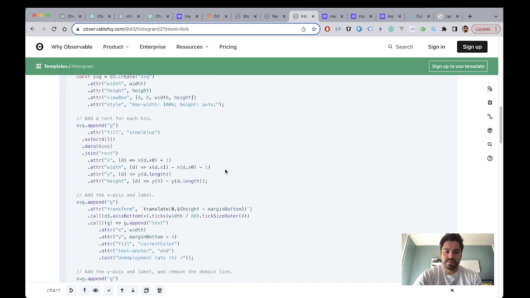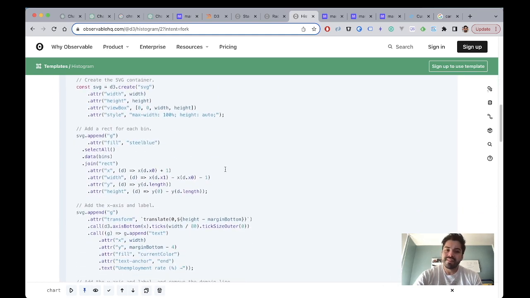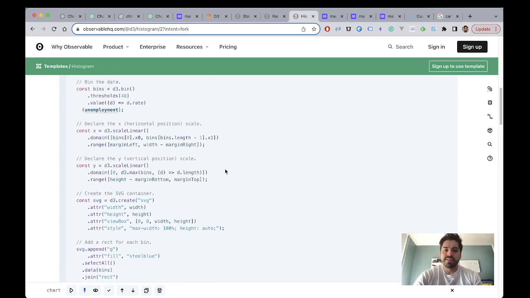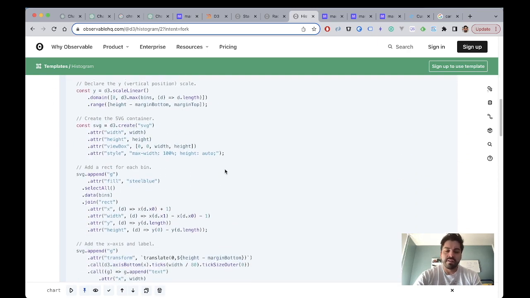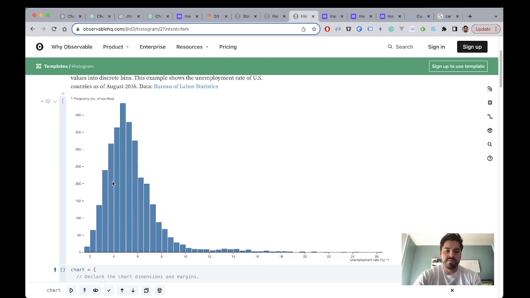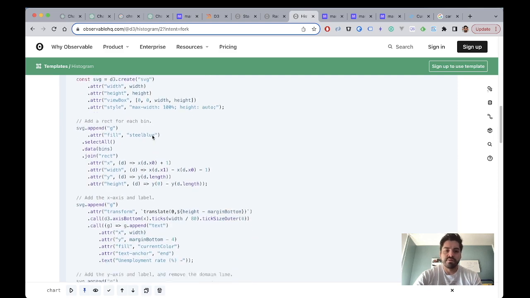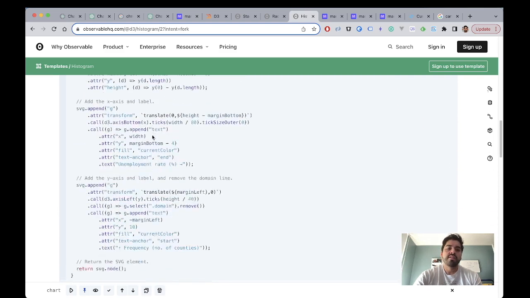So yeah, this is good. You can build a chart, but maintaining it and applying complex interactions requires a lot of code. If you want to add tooltips or animate this, you'll have to do a lot of modification to this code to make it work.